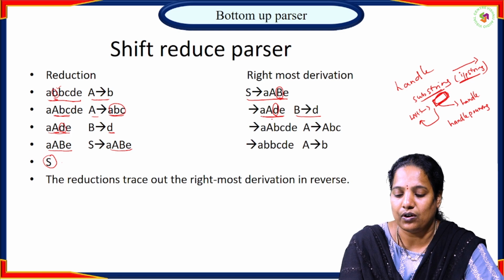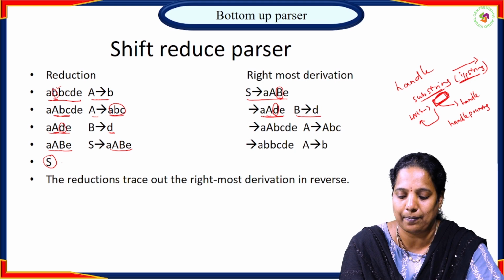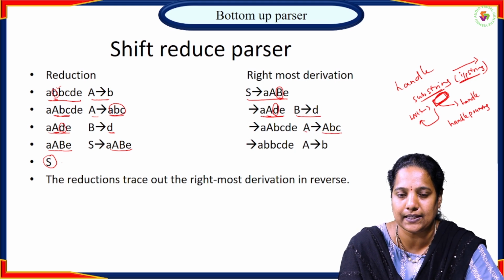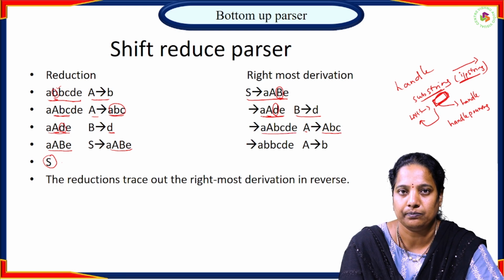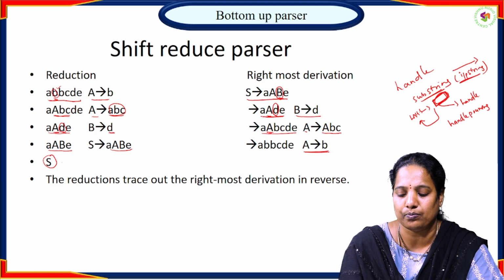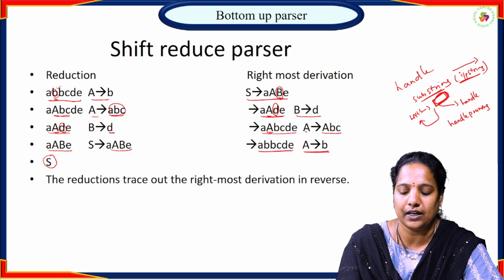Then in this one, we have only one non-terminal, which is both rightmost as well as leftmost, that is capital A. In place of capital A, we can write the production as A, B, C. Then you are going to get your string representation like this. Once again, we have only one non-terminal A, that I am replacing with B by using the production A tends to B. Then I am getting the string as A, B, B, C, D. This string we got by using rightmost derivation.